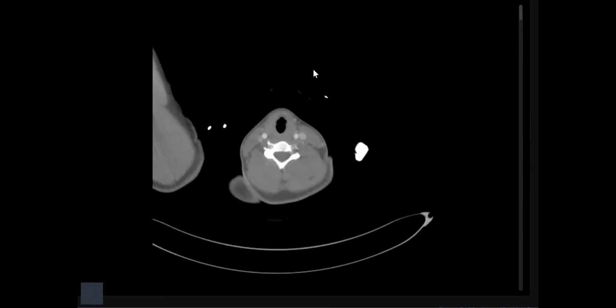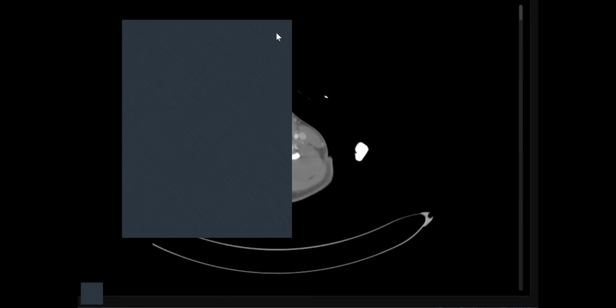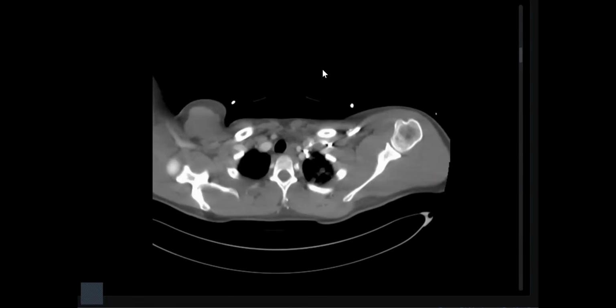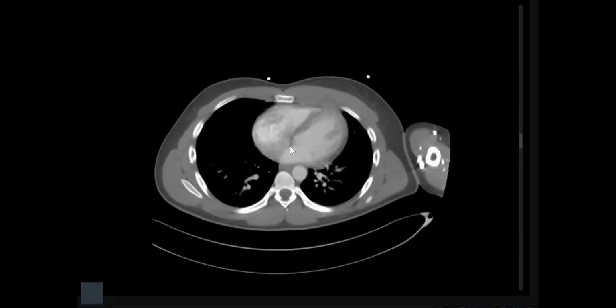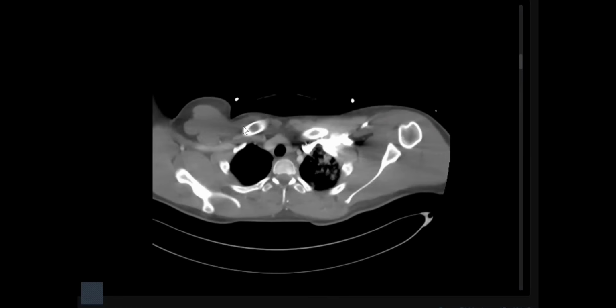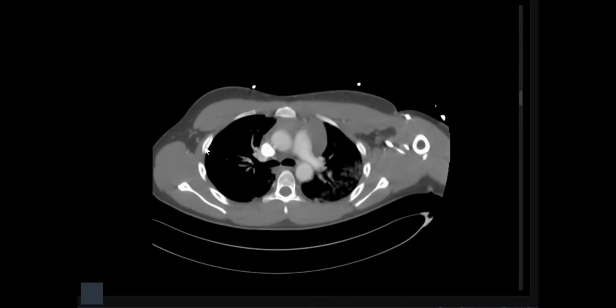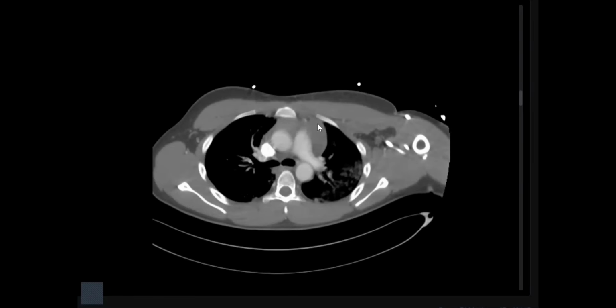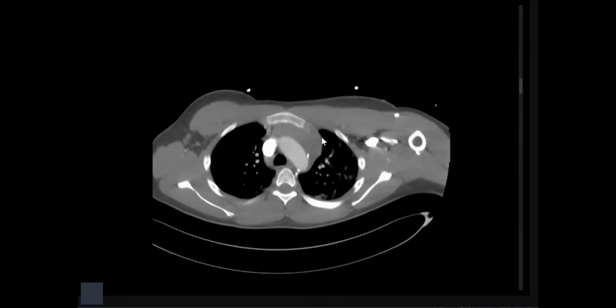I need some points, my friends. This is a trauma case. Go step by step. You mention the study. Yes, it's contrast enhanced. And which window is this? If you see the cortex and the medulla, most likely it's bone rather than soft tissue. Good. But you detected something in the radiograph. Try to explain it.